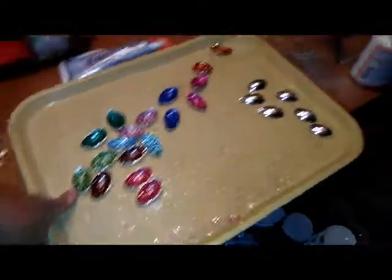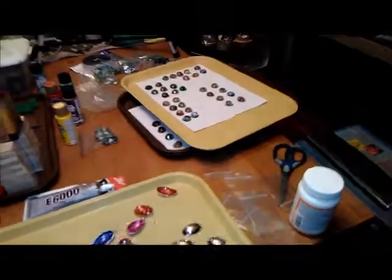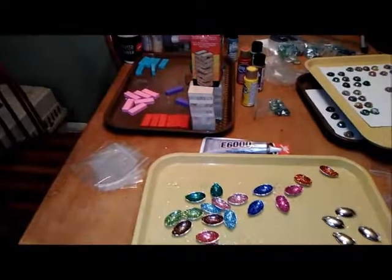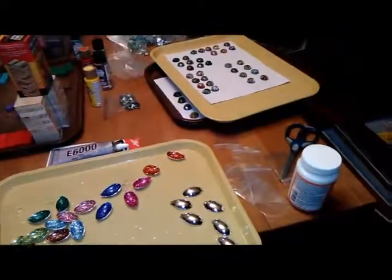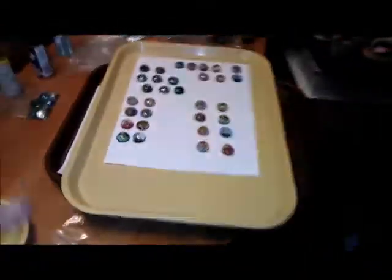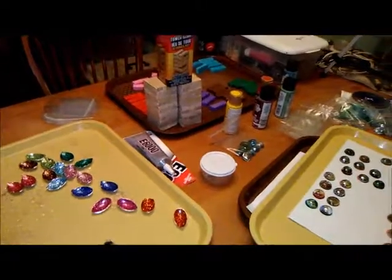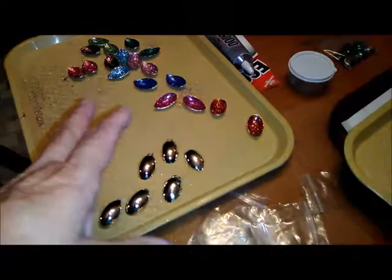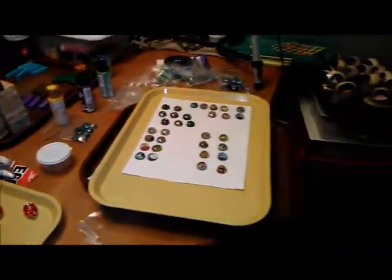I didn't buy any bags or materials for the dioramas — I make those all the time. I bought a dollar package of spoons; the glitter is used for all kinds of stuff so I picked up a little more. I picked up the stones, the stickers, and the Jenga games — one game is 36 pieces. The paints are leftovers, I did buy the magnet, and I had to pick up some E6000 glue because it bonds metal to plastic better than anything else I could find.